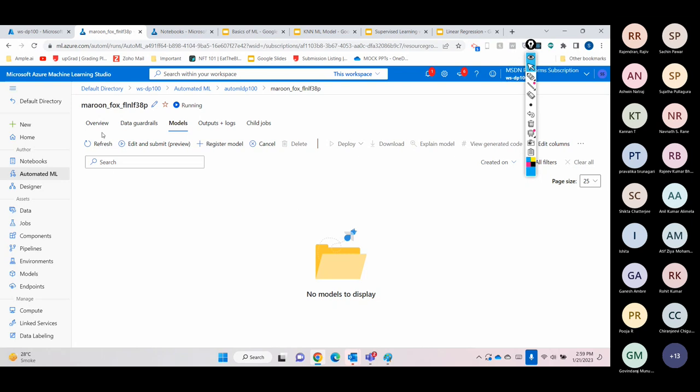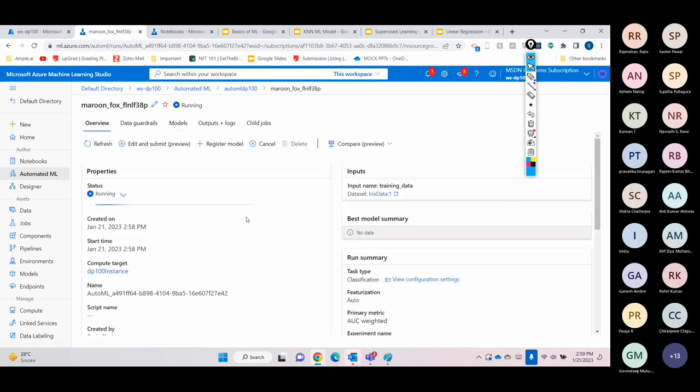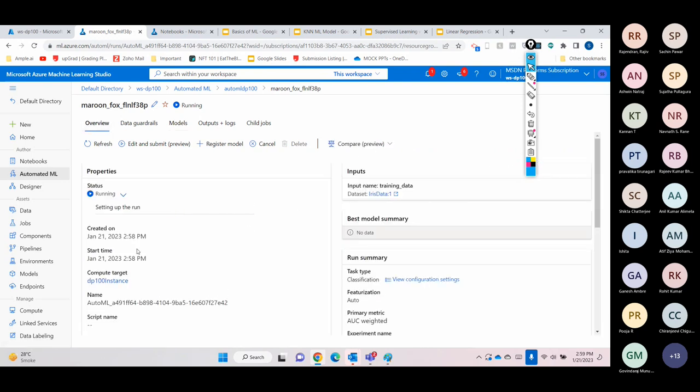So we'll just wait for half an hour to 1 hour, because it does take time. And in fact, since I've selected compute instance, right, it will take even more time. But fine, we don't have to worry. This was just to show you how it is done. Although it takes time, if you try to do it on your own laptop, you will be able to perform it. Although it may take up some time, at the end, we will be able to get the desired results just like we wanted.